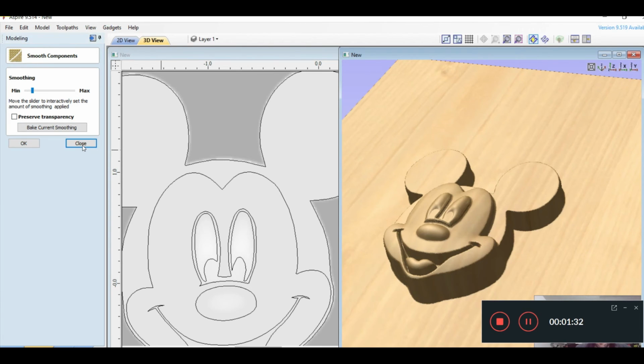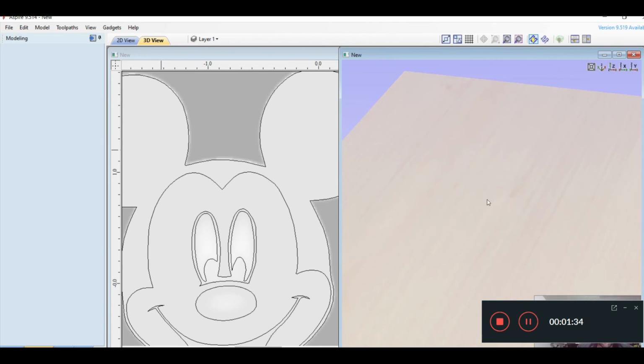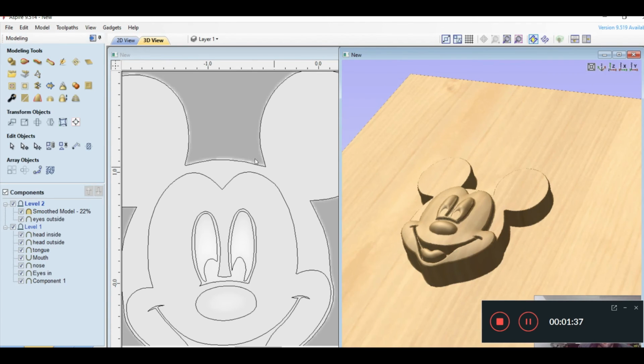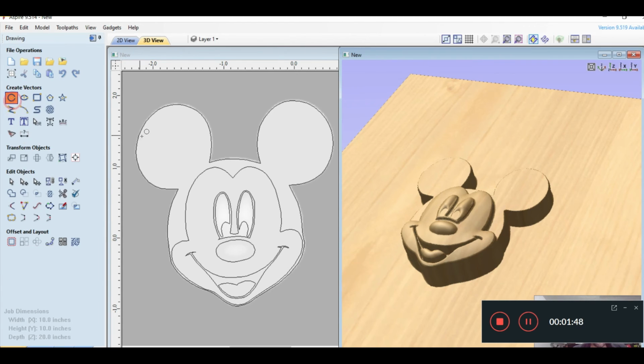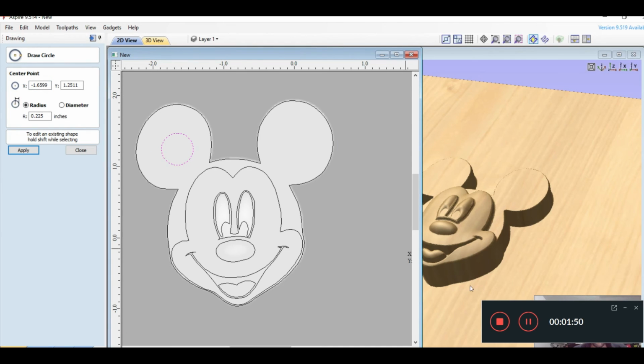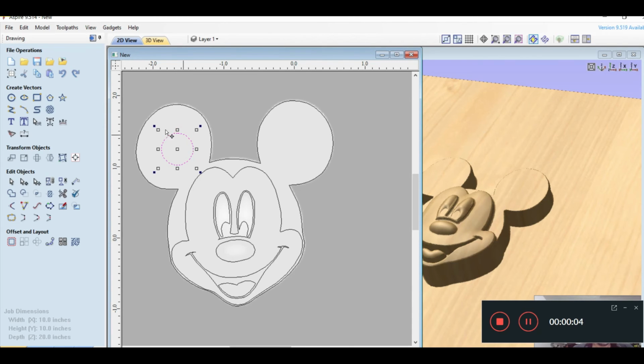Actually, you know what? I want those ears. We've got to make one more component here. And what we're going to do here is, watch this. I don't like those ears right there. So check this out. We're going to go drawing. We're going to make a circle here, and you can make that bigger if you wanted to. Let's go like this here, and then we're just going to hit right click. We're going to hit copy. We're going to paste. We're going to do that right there, and then shift that.